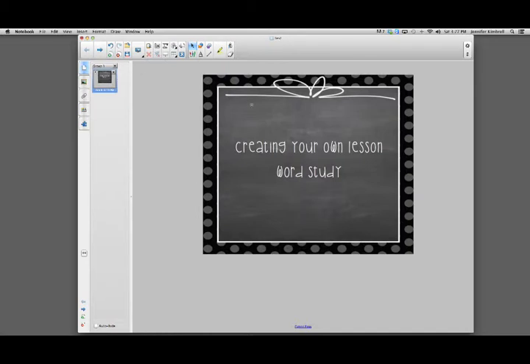So what I'm going to do is keep this page, but clone it by going to this drop down menu and clicking on clone page, because I like this frame that I've got, and I'm going to change my font here.